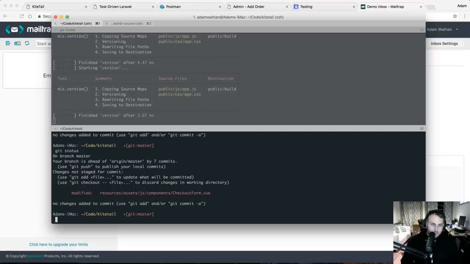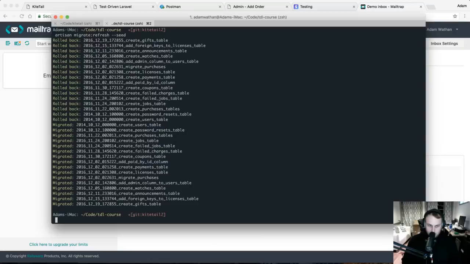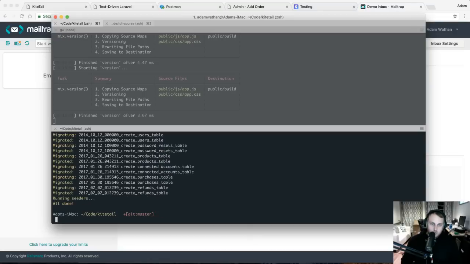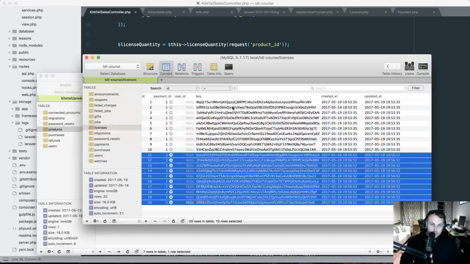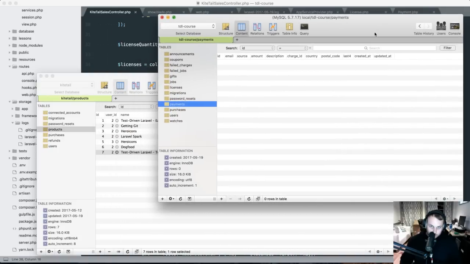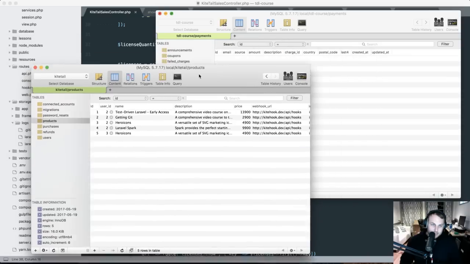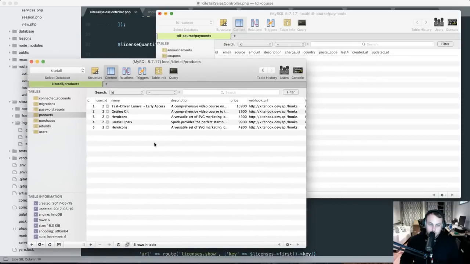Okay, so let's migrate this again, migrate fresh. Okay, so we should have a blank slate for both of these databases now. So the course has no customers yet. And KiteTail just has the default products.